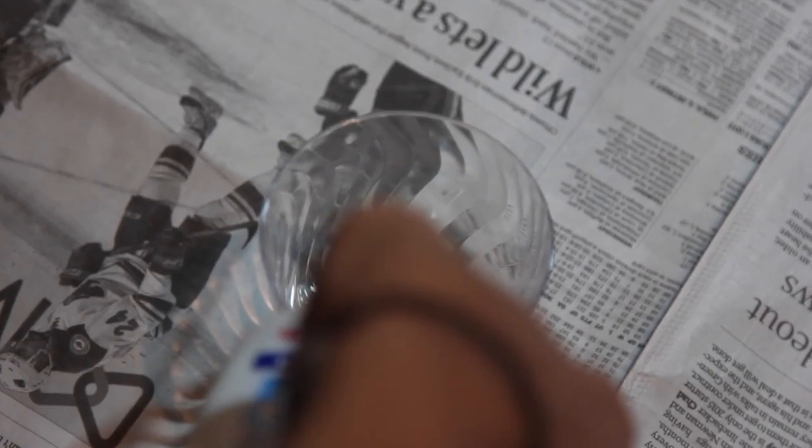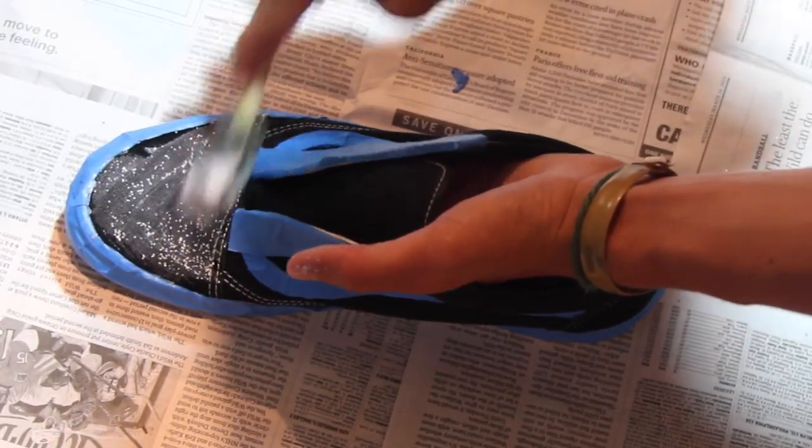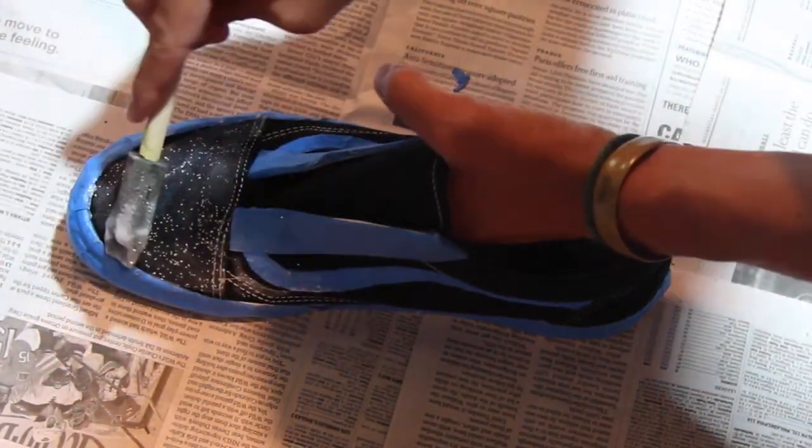After you do that, take your cup or dish and pour your Elmer's glue in it, then add the glitter you want. It's kind of hard to see how much glitter is in it, so it's trial and error. I started with a very small amount and added incrementally to get the density I wanted — I didn't want it too dense, more of a subtle look. Once I got that consistency, I just painted over the whole shoe on both shoes. Once you're at this step, you're pretty much good to go.